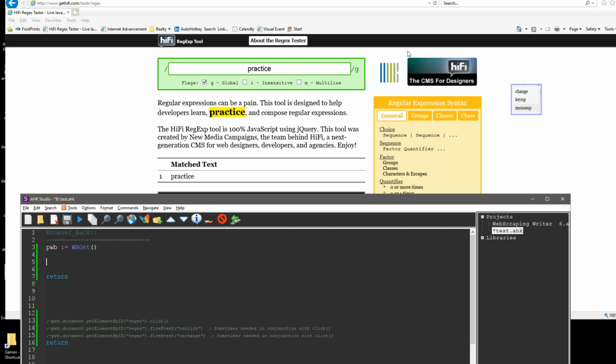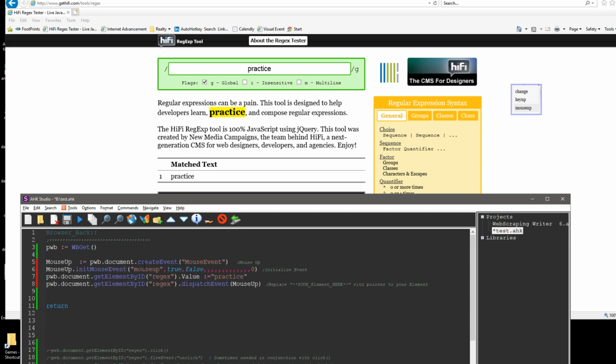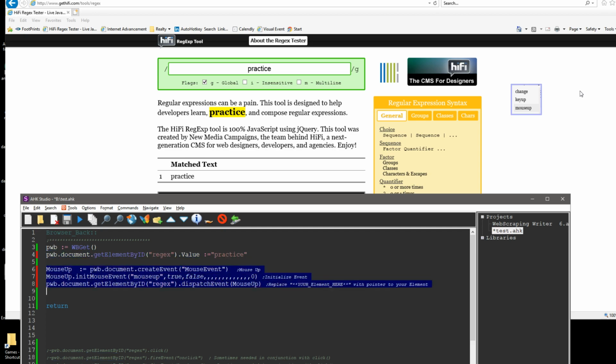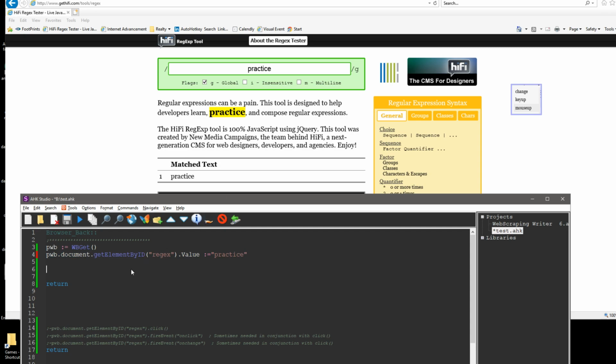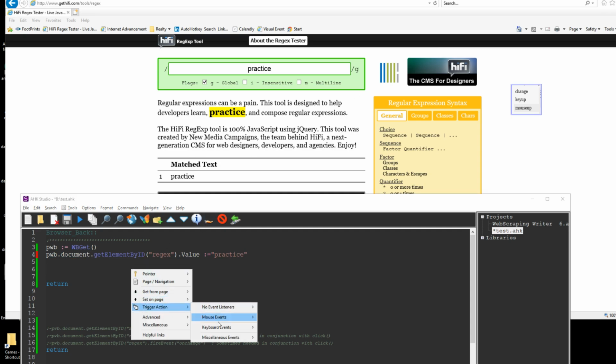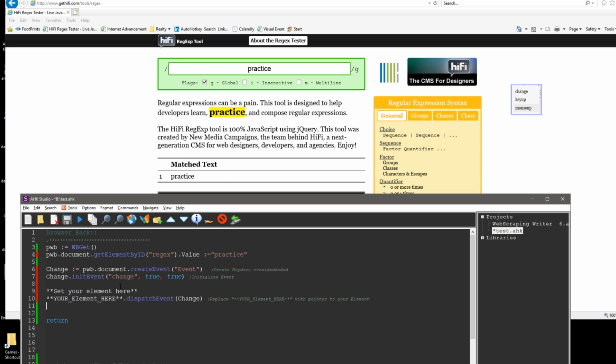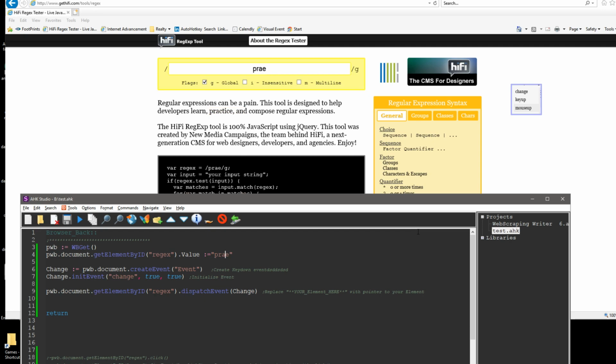Now the change event, you don't see it on, oh, hey, I don't want to get rid of this guy. I need him. So the change event I put in a little bit different spot because there were some other things here. So trigger event, I put under miscellaneous, and I'm going to say change. And again, the structure pretty much stays the same. I'm going to borrow this here, and I'm going to put that right there. Get rid of that. Okay, now let's see if that works. Not if I spell it wrong.